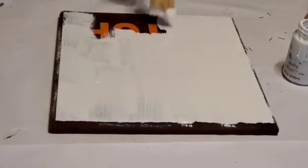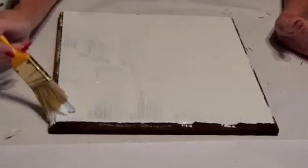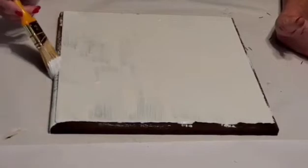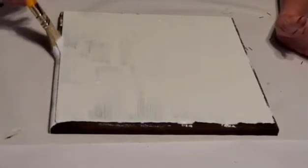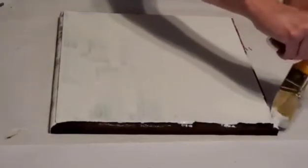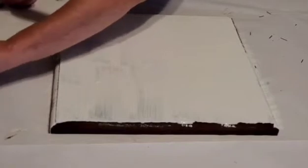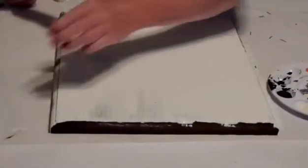And I just have continued adding paint. Like I said, it took 3 layers, or 3 coats to cover this. I covered the sides. The only part that I did not do was the back. It was just so heartbreaking that I did not get all of it on the video. Things like that happen though when you're trying to create a video for YouTube or for anything, it happens. You just have to go on with it.